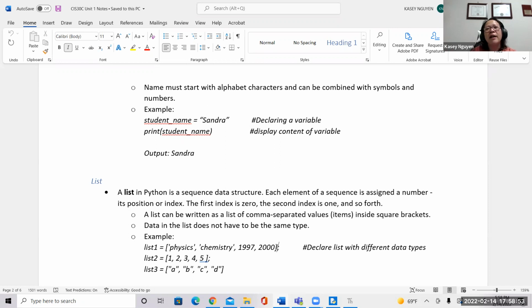But for Python, it is flexible, where it just allocates a space for you and you can put in any data you like. So I can have strings mixed with numbers, right? Text mixed with numbers. I can have characters mixed with float or decimal values. Just make sure that you separate each item or element by a comma, which is a comma separated value for the items.